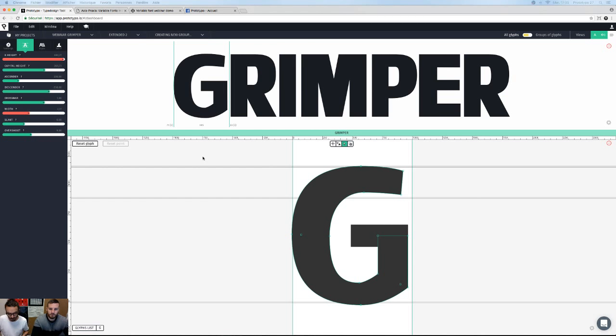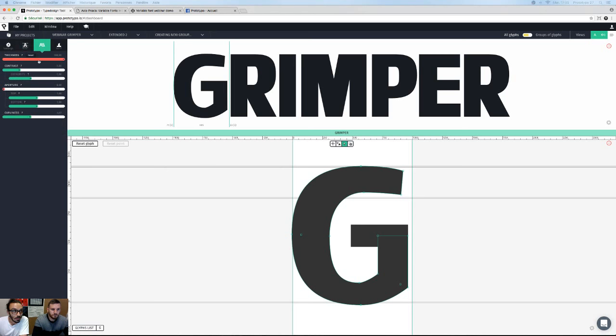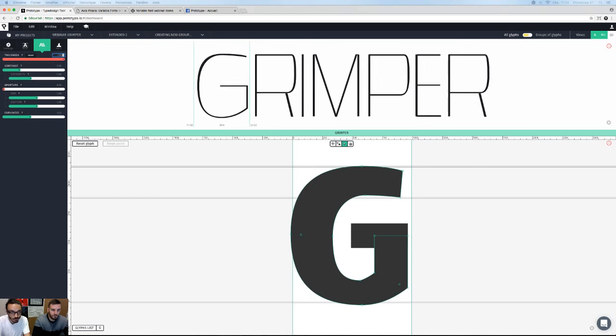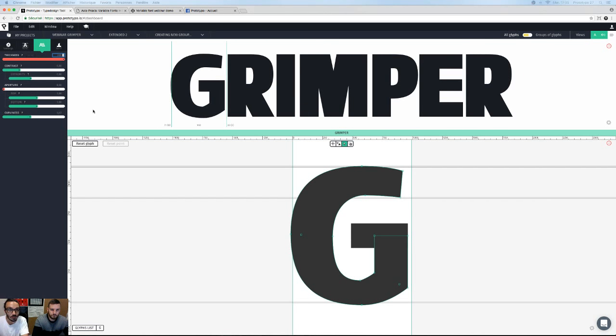After that, I'm just going to increase a bit the thickness to compensate for the extended version. So the thickness is here. As you can see, I'm at the top of my slider, but I can just type the value in this little area here. So what I need is 200. So I just type 200, and then the thickness appears.